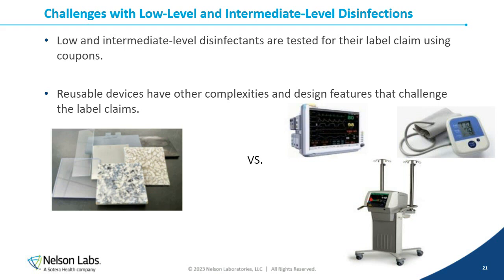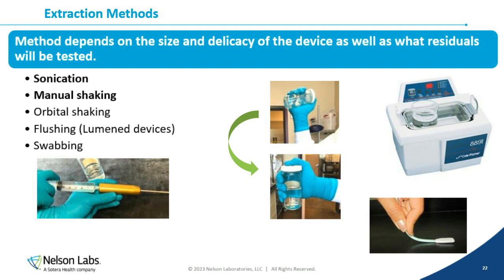So going back to your disinfection validation, once you've inoculated your device and then you've taken it through your disinfection procedure, the next process that you'll do is you'll extract your device. You'll extract the device to recover any viable microorganisms that may be left on there after the disinfection procedure.